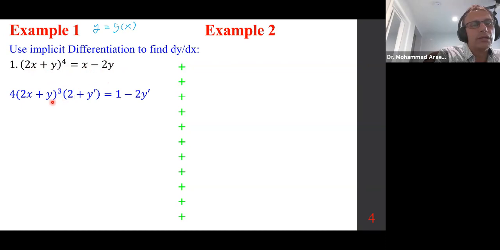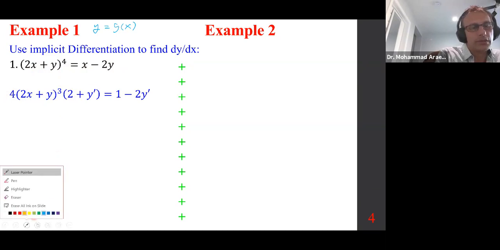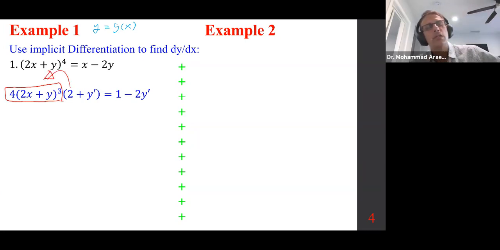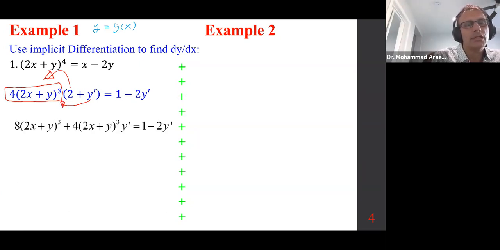We can multiply this by 2, okay? So let me just do this so everybody understands. If you look at this case, the reason I'm doing it this way is for the sake of solving for y prime, making life easy. So when you multiply 2 by that, it becomes 8 times the parentheses to the power of 3. And then you multiply y prime by it. So take a look at how we write that.